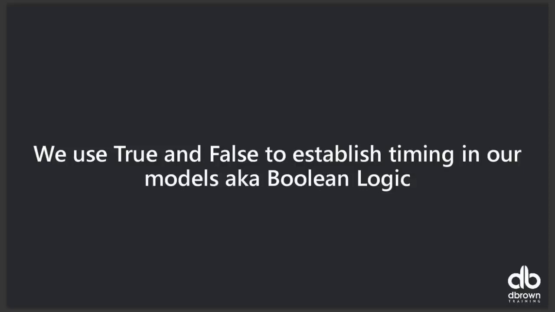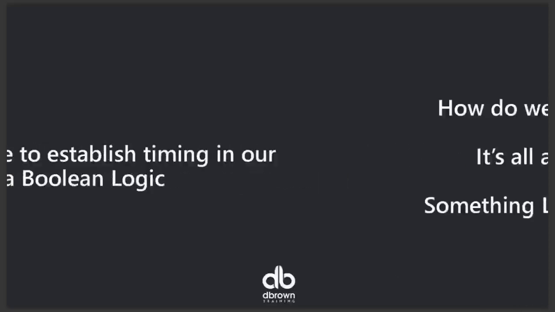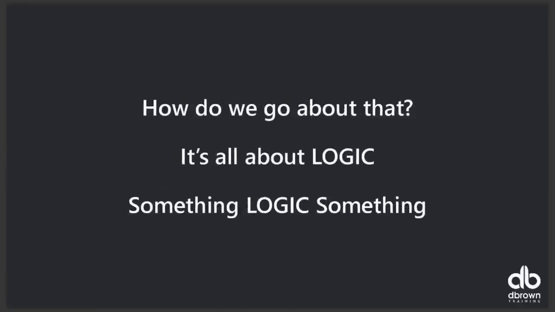Every single time block in your model is a column, because time moves across a row. So column 1 could be year 1, column 2 year 2, column 3 year 3, year 4, like that. You need to be able to identify whether this transaction is valid for this time. Is it true? Yes, it's valid. Or false? No, it's not valid. That's the beginning of using timing in models. So how do you go about that? The key thing is logic. You need to understand logical calculations and logical operators in a model. What are the logical operators, and how do we use them to carry out logical calculations?